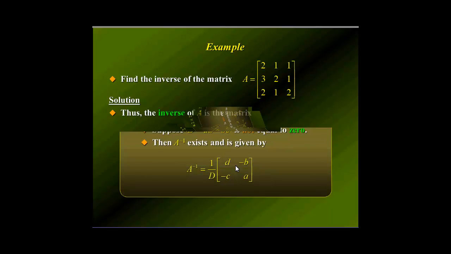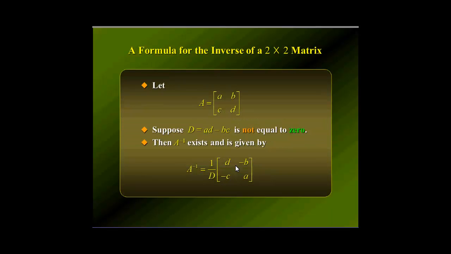Now if we have a 2 by 2 matrix, it's very easy to find the inverse. First of all find the determinant D, which is AD minus BC. Just multiply. If it is not equal to 0, then we say that its inverse exists. If it is 0, then its inverse does not exist. When it is not 0, the inverse is found by replacing D and A, and putting minus B and minus C. That is called the inverse. It is a one-line method, and in the exam this question may be asked as a one mark question.